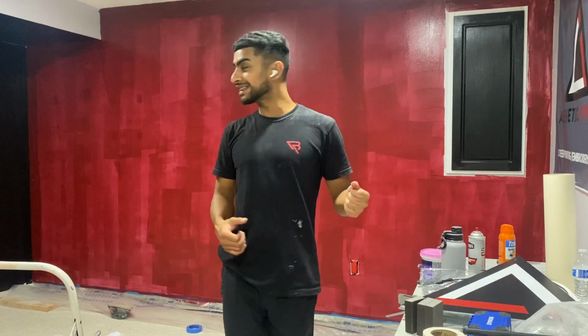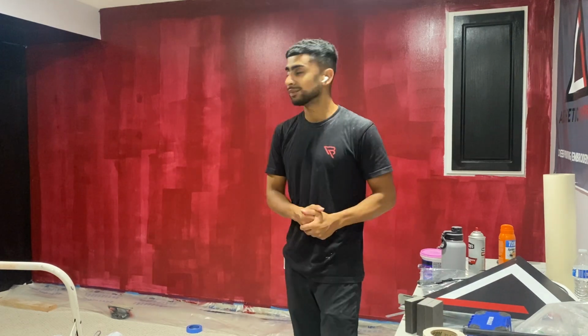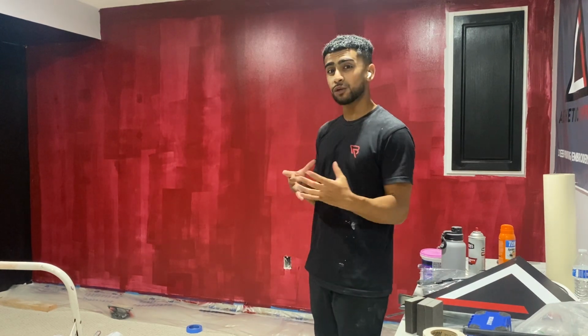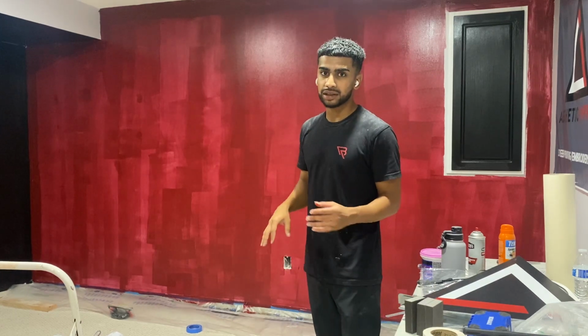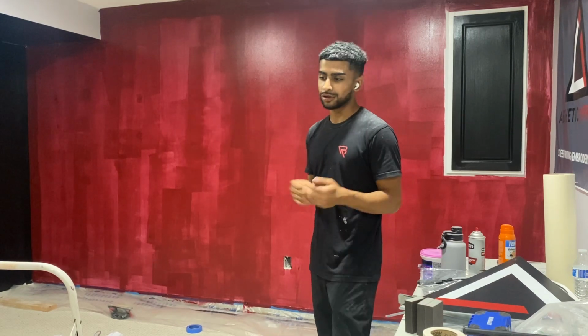Well, as you can see, it definitely got darker in here. I don't know if I'm a big fan yet. I gotta see when the second coat goes on. This paint is just so watery that it barely even sticks to the wall. That's why you can see all these lines. It just did not paint that well. I don't know if that's just the first coat. Let's just see how the second coat goes.